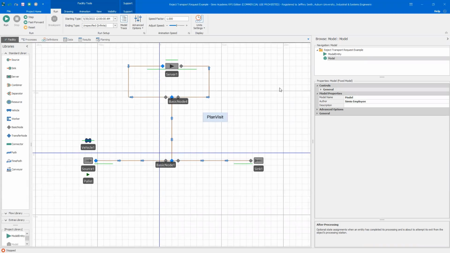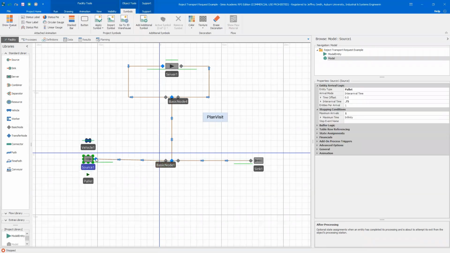Okay, so you can see the model that I have here. Let me run it a couple times and then we'll talk about the basics of how it works. I have this vehicle that takes entities up and down this one path. The entities arrive. I think I have it set for one entity now, so I have to rerun it every time. Let me increase that to 25 or something. So I have a maximum number.